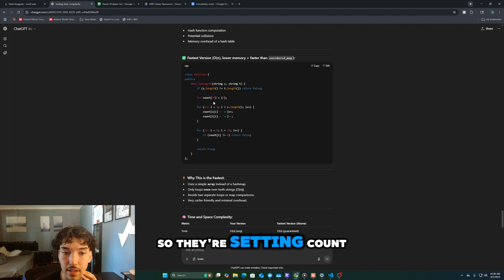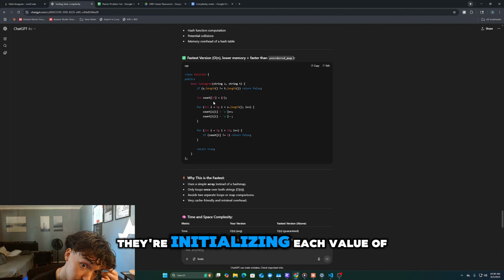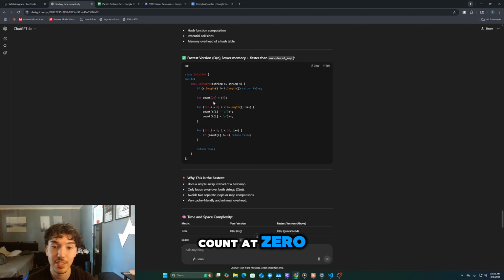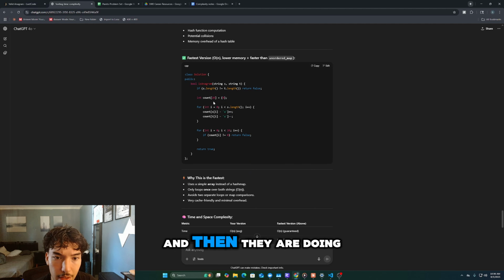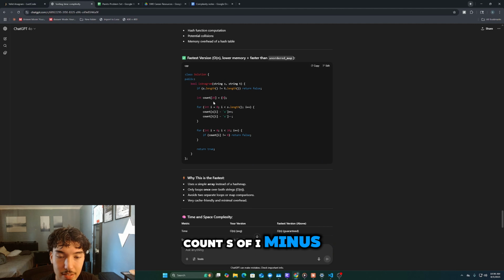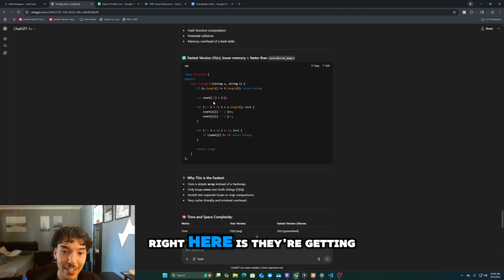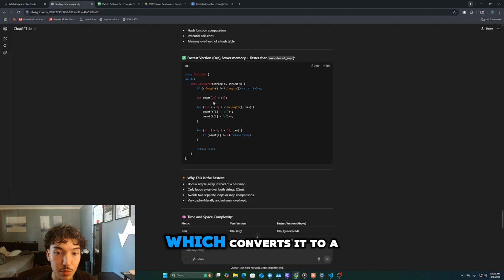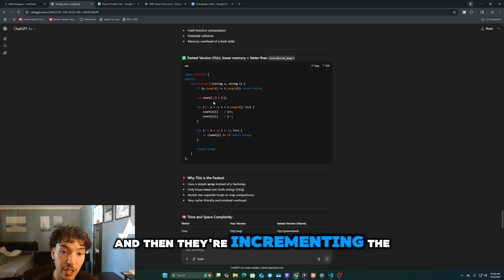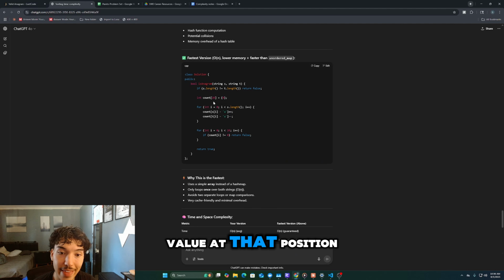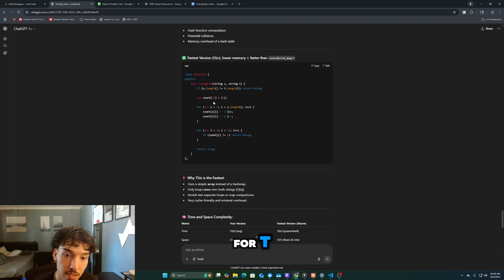So they're initializing each value of count at 0. And then they are doing count[s[i] - 'a']. They're getting s[i], which is a character, and subtracting 'a', which converts it to an index, and then they're incrementing the value at that position. They're doing the same thing for t.